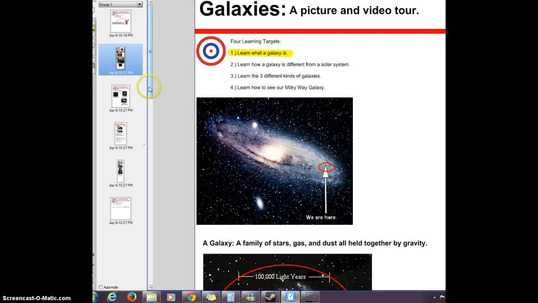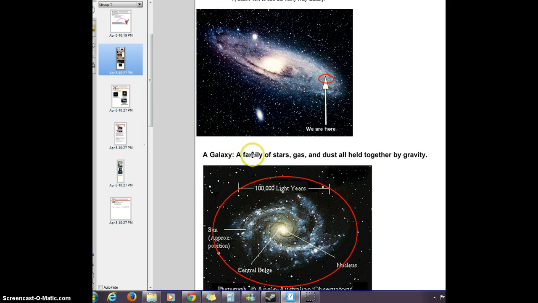We can get an idea of what part of it looks like because we can take pictures of parts of the galaxy. A galaxy is a family of stars, gas, and dust all held together by gravity. We can look at some of those things in this image. You can see the stars that make up the galaxy, and they would be those white specks. The dust and the gas would be those cloudy visuals you see here. So we have stars and gas put together, and they're all held together by gravity.